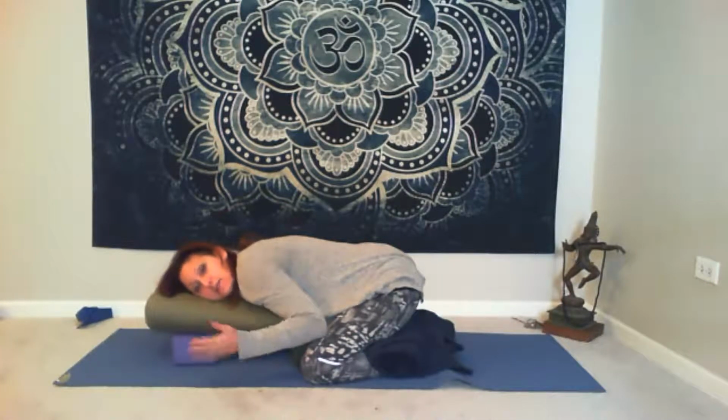And I want you to take your focus back to your breath again. We're going to do something a little bit different. So with our front side of the body down on the bolster, you can feel how the breath is constricted in the front of the body. So often then I will ask you to take your focus to the back breath, and that feels expansive. But I want you to switch it up.